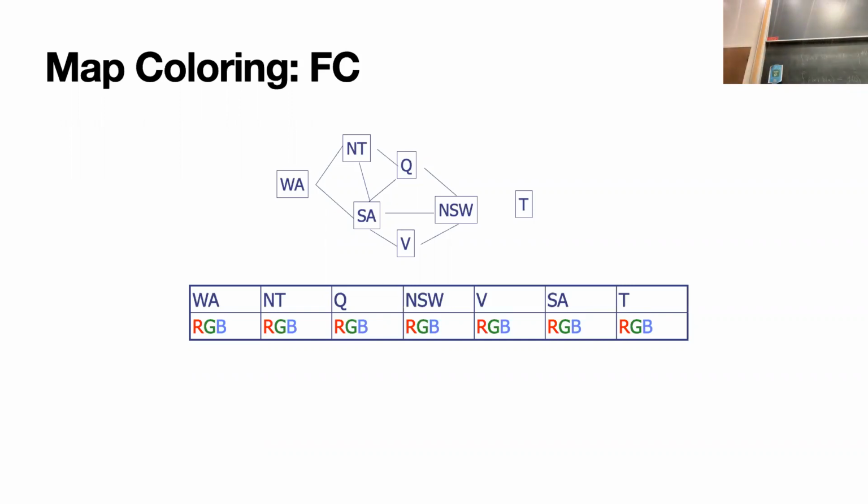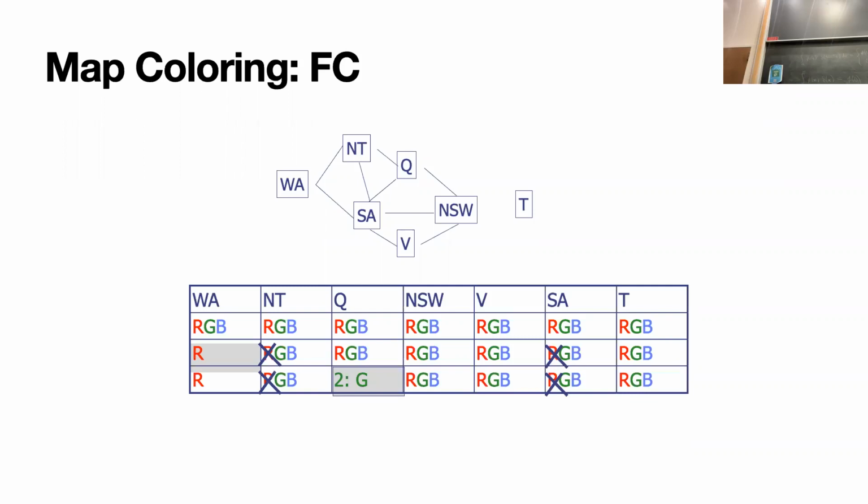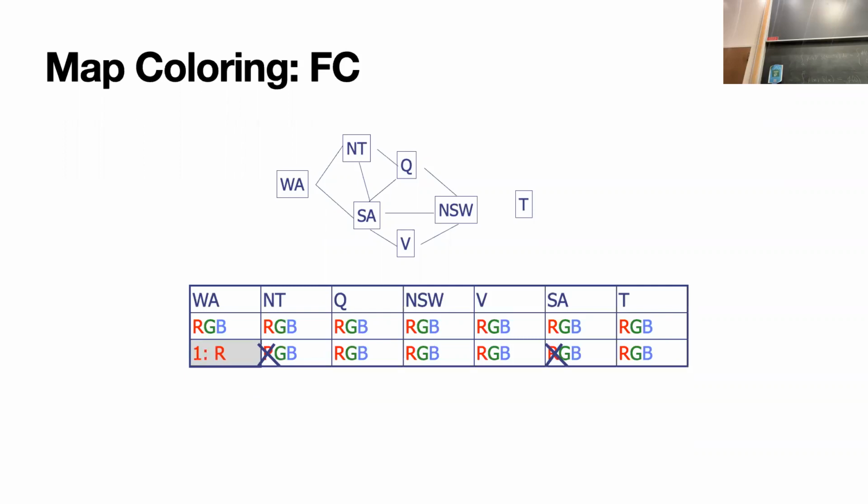So the first thing we do, and this is the notation that we show in forward checking, you'll see this on your worksheet, is we say the round that it's assigned, so this is the first round, and we give it a value of R. If we color West Australia red, by forward checking we need to cancel out red from the domain of all its neighbors. We do that for Northern Territory, which we connect by an edge, and then we also do it for South Australia, which is all the same. I know this is very simple, but good to see.